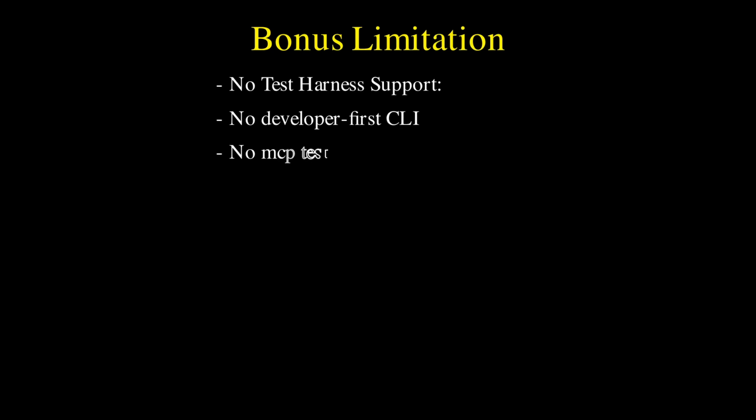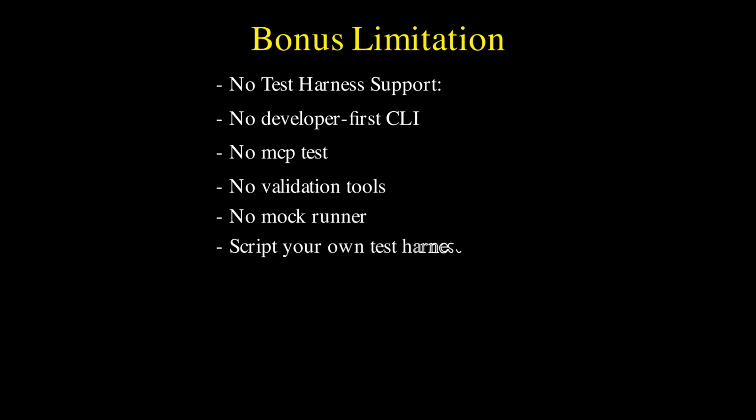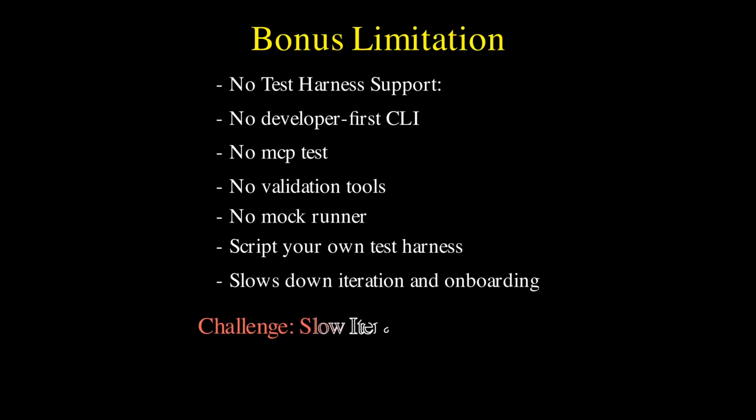Bonus limitation: no test harness support. There's no developer-first CLI, no MCP test, no validation tools, no mock runner. You have to script your own test harness for every plugin, which slows down iteration and onboarding. These aren't theoretical gaps. I've run into every single one of them while building real tools. That's why I started designing something better, a protocol built for scale, observability, and developer happiness.